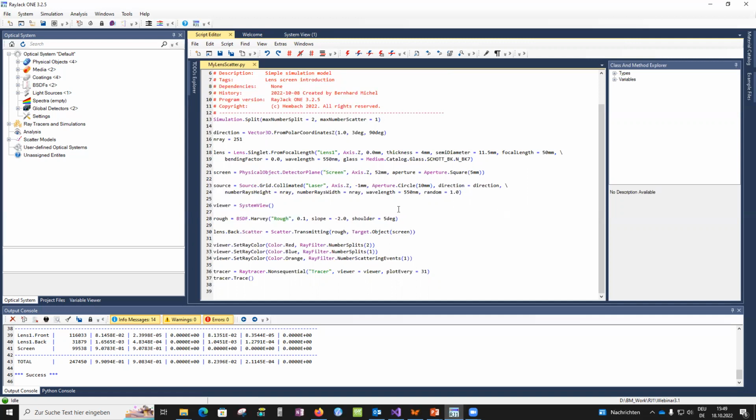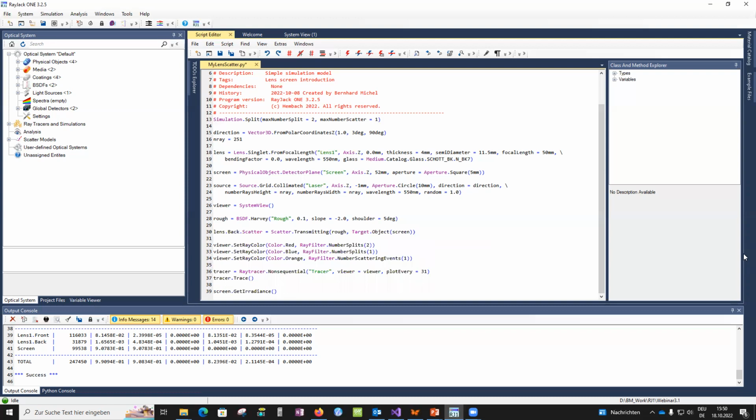Now, here we have the scattering, and these steps are essentially made to change the appearance of the simulation. Now, if I want to have the irradiance on the screen, I simply have to say get irradiance.